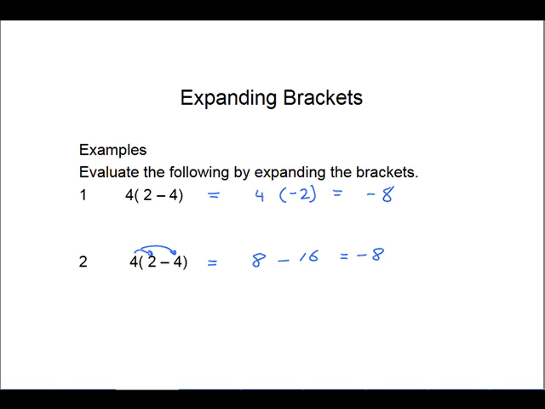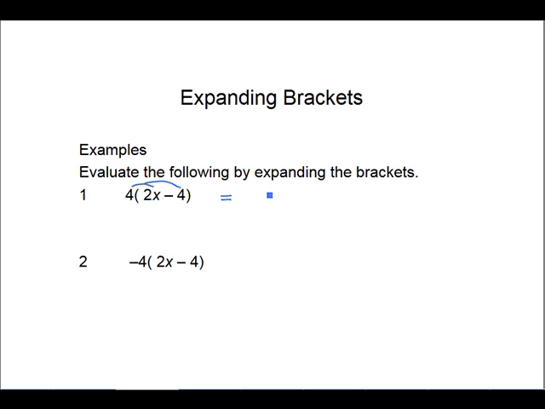So the distributive law allows us to expand brackets. It's particularly useful when you haven't got like terms inside the brackets. So here, if I wanted to expand the brackets here, the only way to do it is using the distributive law. So I multiply 4 by each of the terms inside the brackets. Remember here with the second one, 2 negatives make a positive in multiplication.